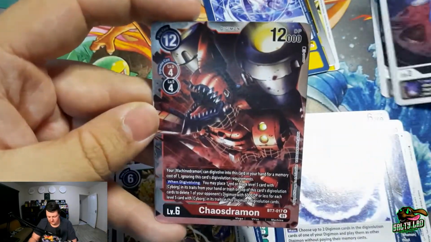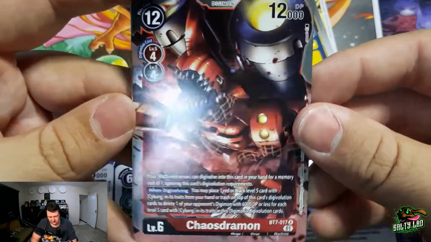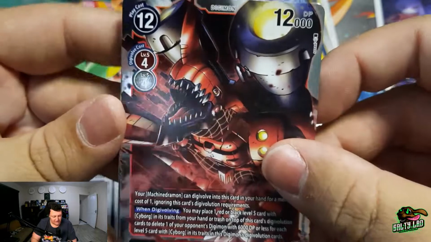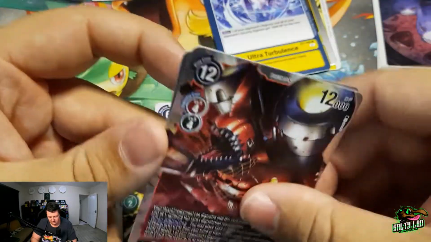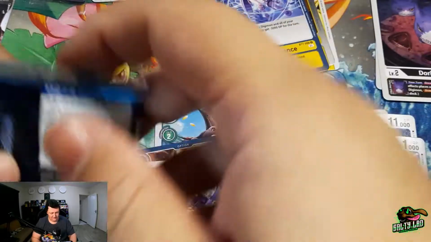Dorimon, some black support, Chaostromon. This is just a normal rare, but look at that artwork, guys. Beautiful. This is red, so this is some red and, oh, red and black, it's hybrid. And a Sabermon for the rare behind that. Cool, not too bad, not too bad. Two packs in.